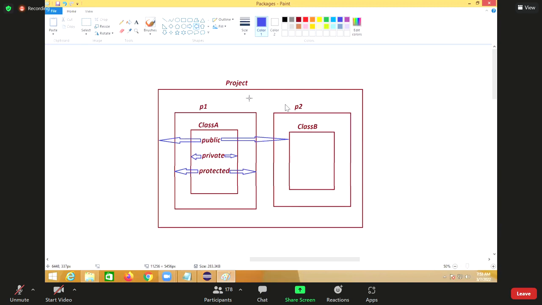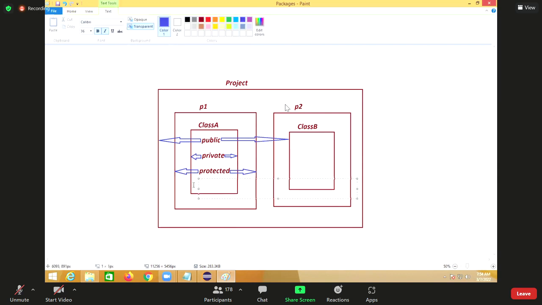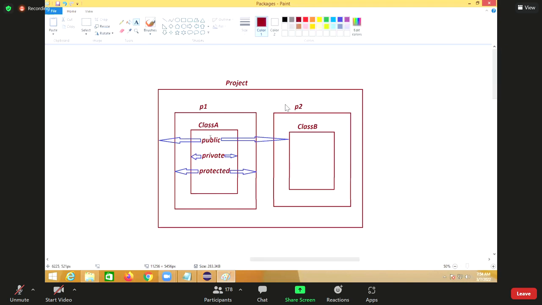As a code writer, if I take some variables or methods without any access modifier, they are considered as default. So they are known as the default access modifier. We say default here. So if it is default, what happens, sir?